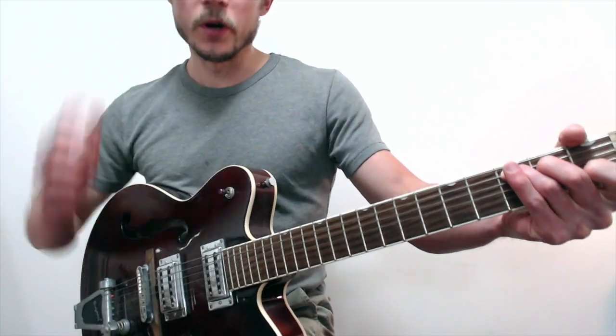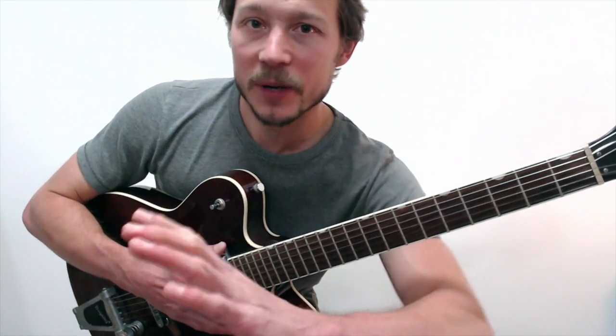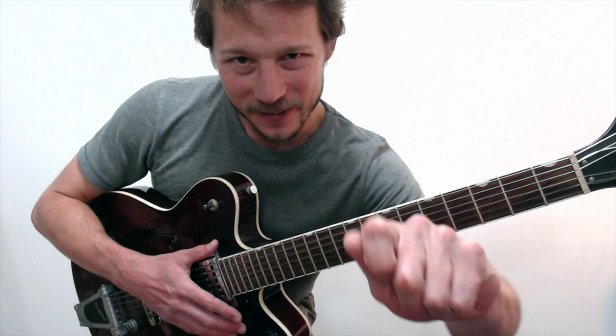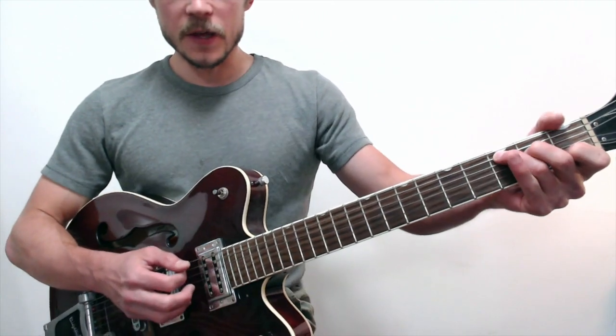The intro is just a C chord. We're going to do standard tuning, but in the actual song he's tuned a little bit flat — not quite at E flat, but a little bit flat from E. If you want to play along with the recording you're just going to have to detune it a little bit. But the intro is just a C chord.